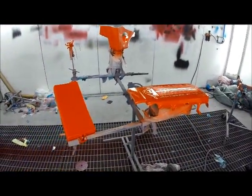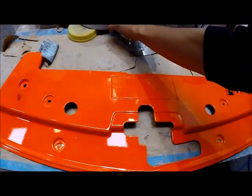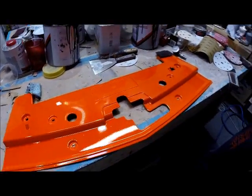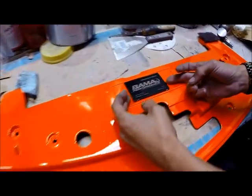Yeah, nice. So this is the front panel, the slam panel that'll go back on, and the Barmer badge will go in the middle there. Nice. Somewhere. Like so.